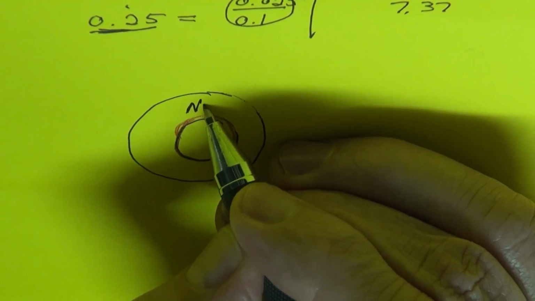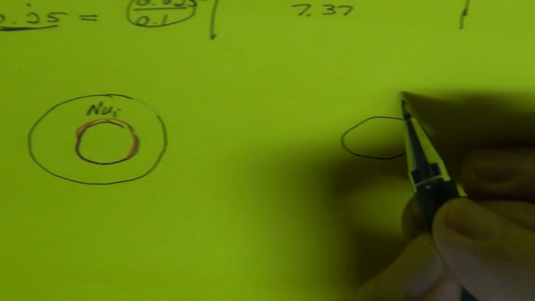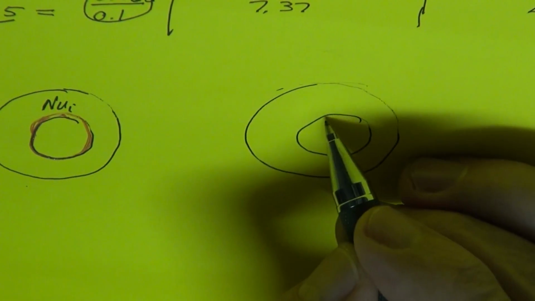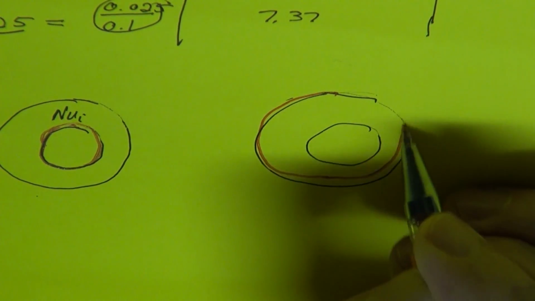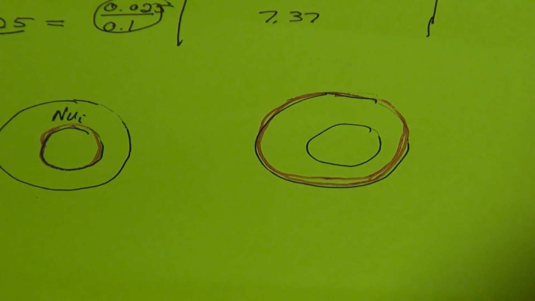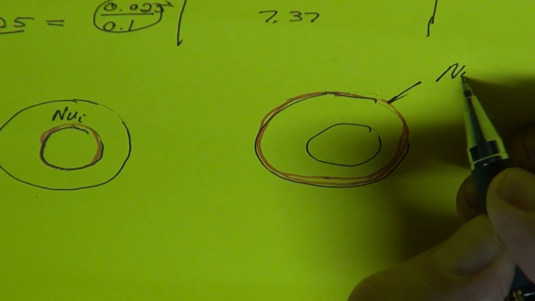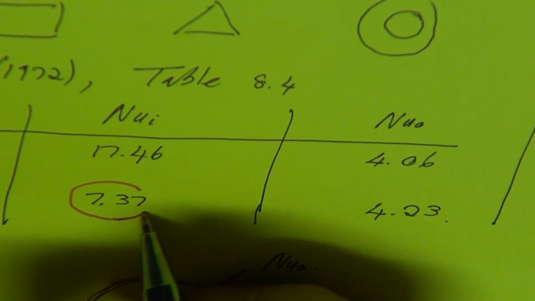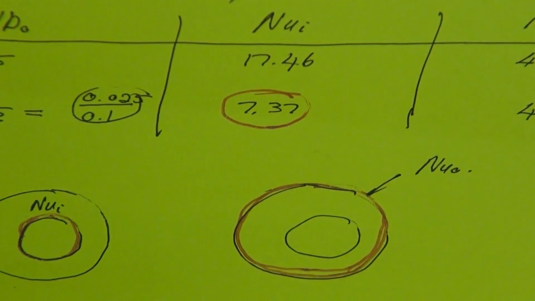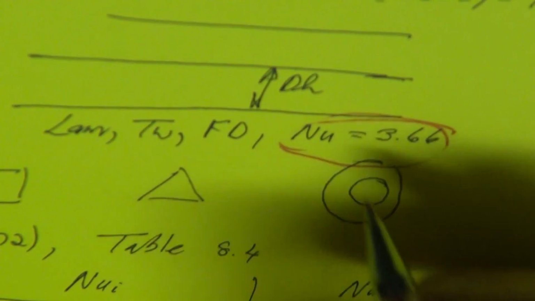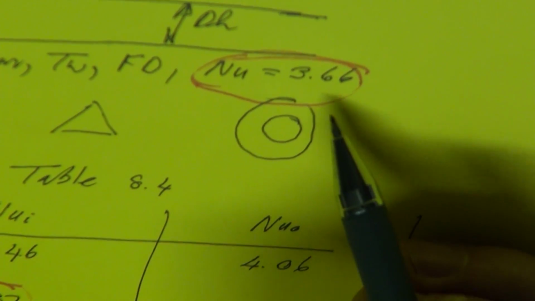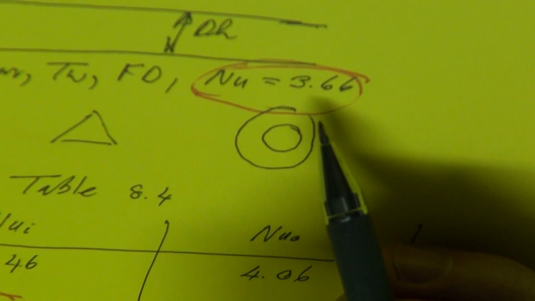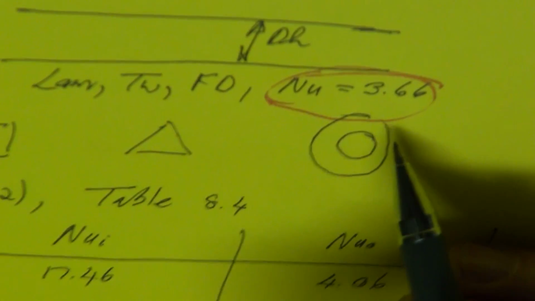So then it would be the Nusselt number on the inside. While if we have the case where this is an isothermal wall and the heating or cooling occurs on that wall, then that would be the Nusselt number on the outside. So in our case, we will see that the Nusselt number is equal to 7.37. So take note, it is much higher than that through a circular tube with a hydraulic diameter. If we did the calculation using that, then we would have made quite a significant error.